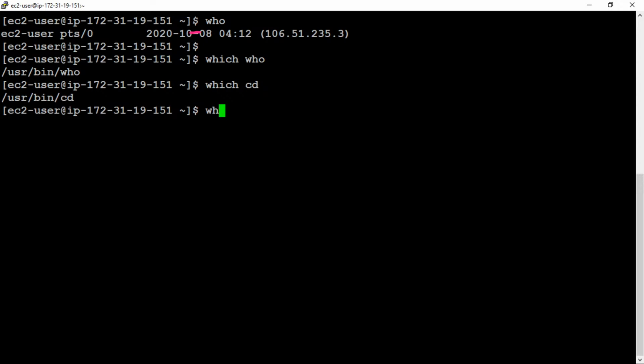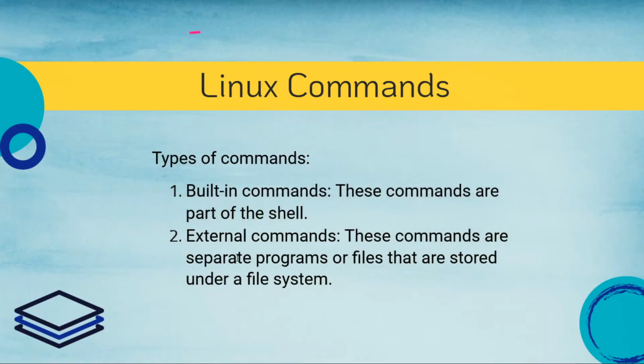Which date, it will show you the absolute path. Now what is the difference when you execute a built-in command and an external command? The main difference is built-in commands get executed in the current shell, the shell in which you are placed right now, because those are part of the shell and the shell is already opened.